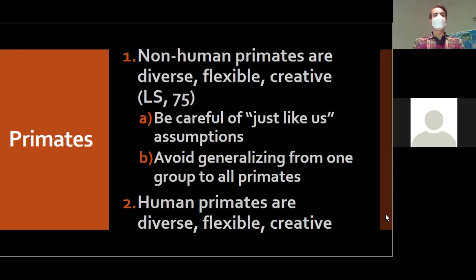So those are the two main points. When you're talking about the dental formula and tails and facial projection of these primates, and you're thinking, what is this all for? Try to zoom out a little bit and think about it as surveying the diversity of primate life in order to understand the diversity of human life as well.